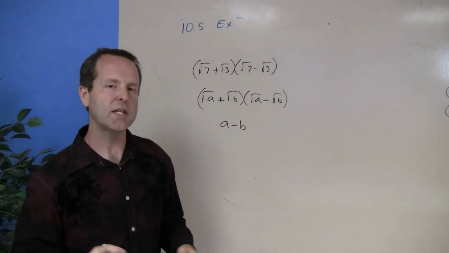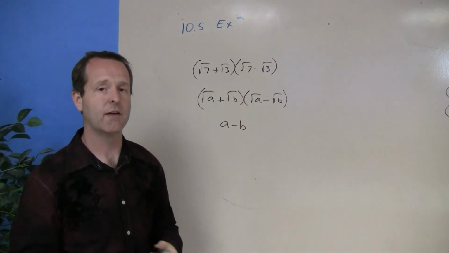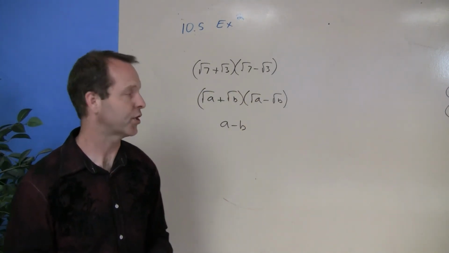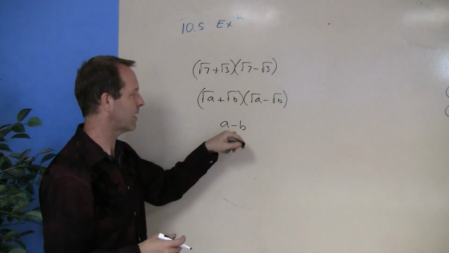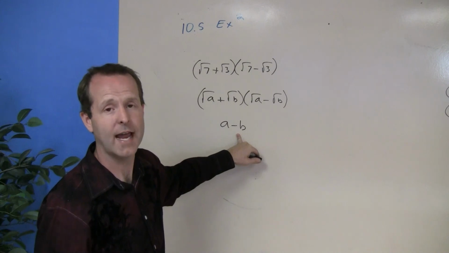Well, you can use that shortcut if you want, but I would encourage you to go ahead and multiply it out several times until it starts to become second nature. Then from there you can go ahead and see, oh yeah, okay, I know what it is. It's the difference of 2 squares, or that type of an idea.